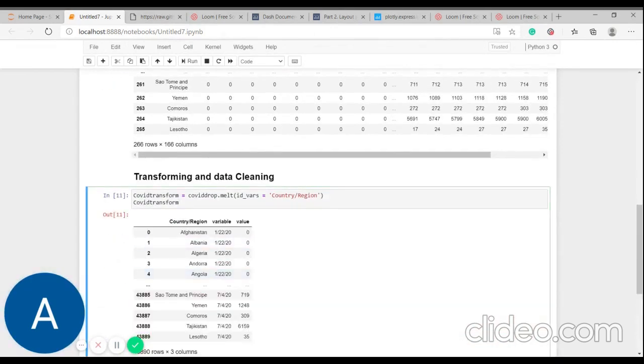So transformation on the basis of country/region has been made. It simply converts our rows into columns on the basis of country.